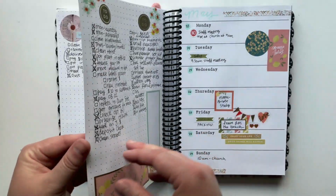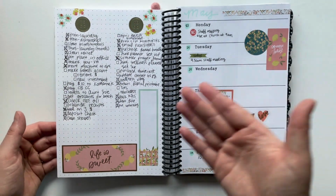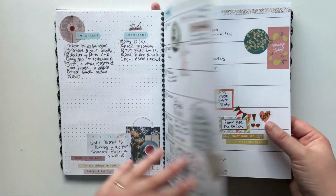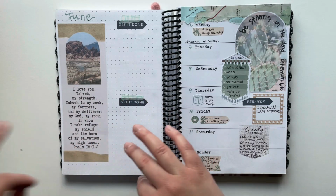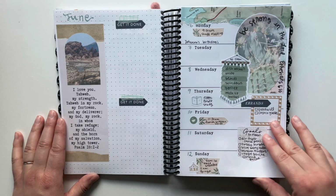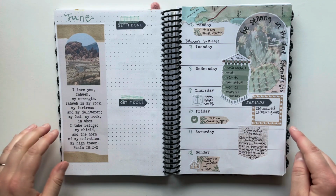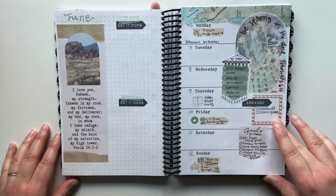But it actually worked out nicely, so I skipped that week, because the last week in May, I accidentally skipped a page, so I had to tape these two together, so in order to have a year's worth of stuff in here, I skipped the last week of May, first week of June. So this is the second week of June, and again, I use the same God Is My Rock printable and layered that map bit again, and used some really pretty neutral stickers.